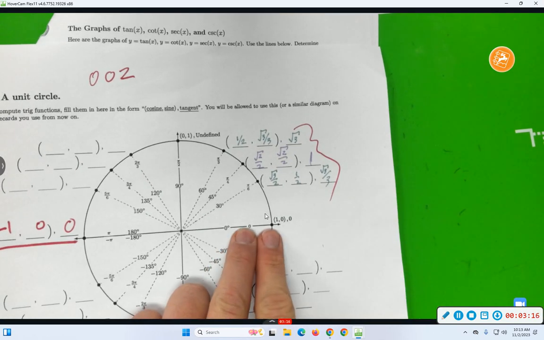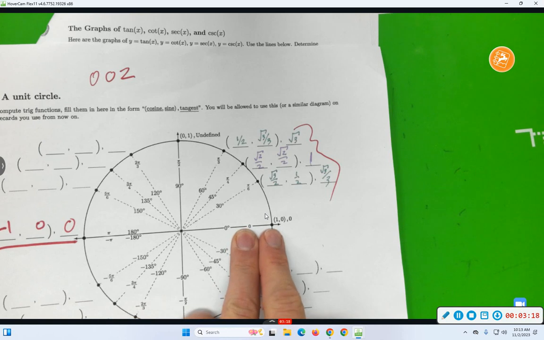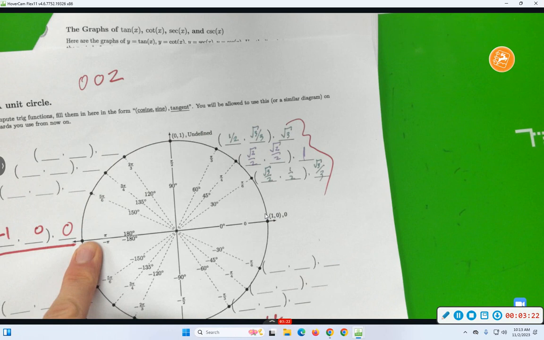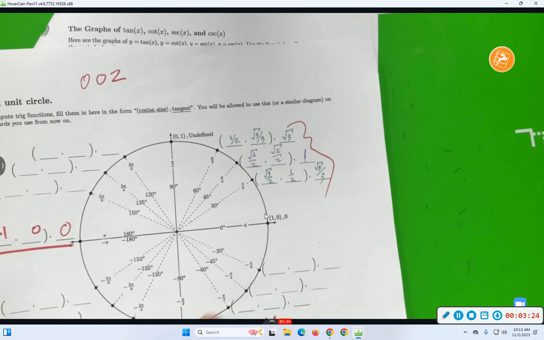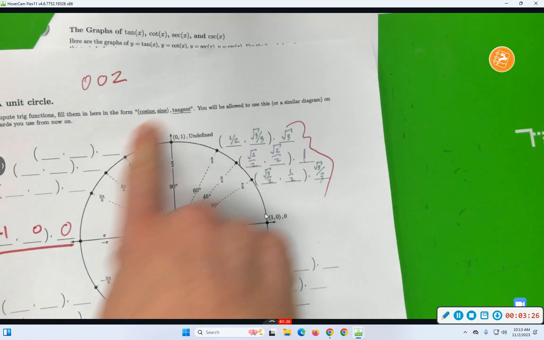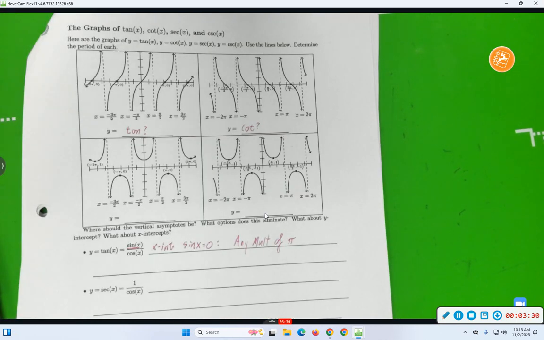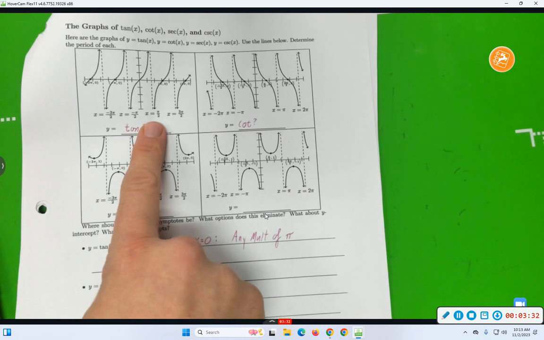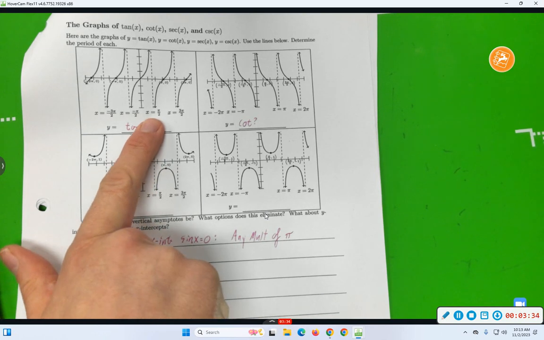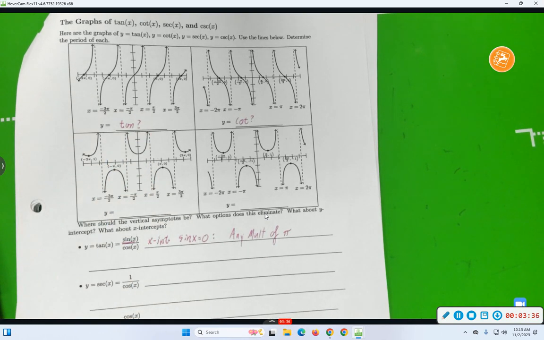So sine of 0 is 0, so there's an x-intercept at 0. Sine of pi is 0. At 2 pi, sine is 0. 3 pi, 4 pi, 5 pi, yeah, any multiple of pi. So if this one is allegedly tangent, let's see if we believe that. Does that graph seem to have an x-intercept at every multiple of pi? Cool. That seems pretty convincing then, doesn't it?